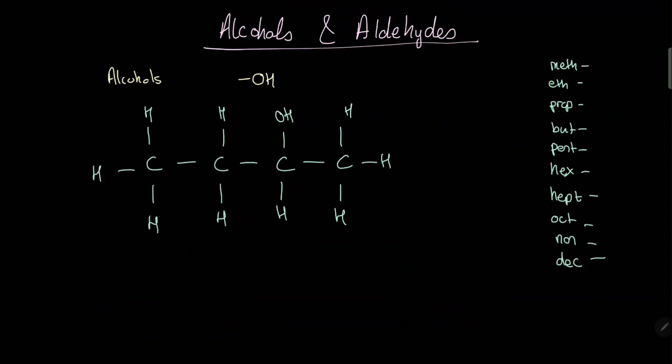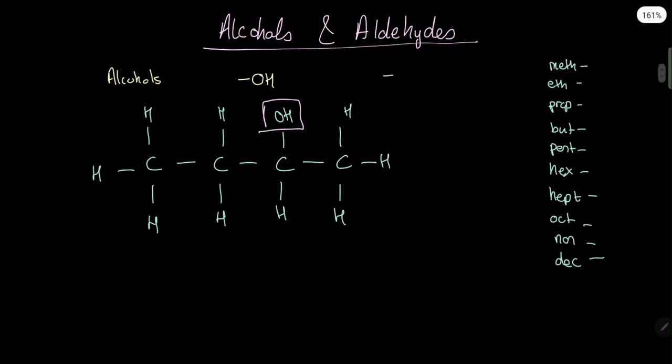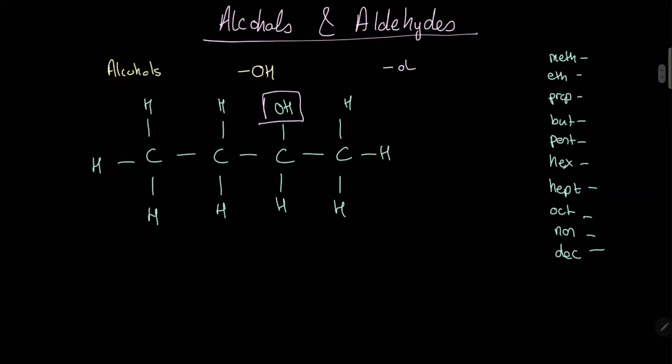So now with naming this, you're going to first of all look at the functional side group, and you can see that it's an OH, so it is going to be an alcohol. When we're naming it, the ending of our naming system is OL. So again, you're just going to take a look at how many carbons are in the actual chain, and you're going to number it, giving the functional group the smallest number. Okay, so it's going to be going from right to left. So how many carbons do we have? We have 4, which links with but. So the name is going to be butane.